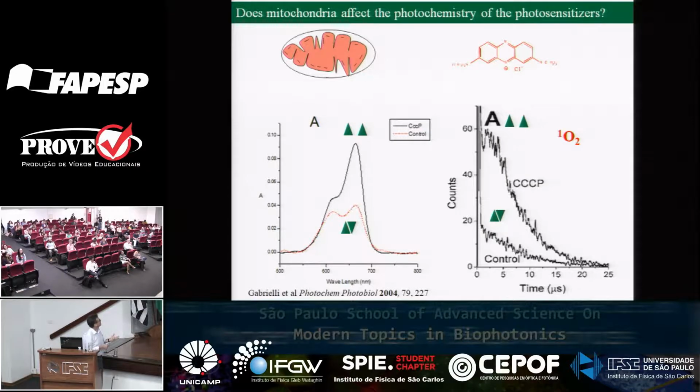If it is in mitochondria that are breathing, working, generating ATP, you see this absorption spectrum. It's a clear absorption spectrum of a monomer of this species. However, if you make mitochondria breathe, a lot of dye goes inside, and you see the dimer spectrum. So it changes the composition based on whether the mitochondria are active or not. And this makes a lot of difference in terms of singlet oxygen. When the mitochondria are not working, it generates a lot of singlet oxygen inside the cell. But if they are working, there is this dimer species. Dimers do not make singlet oxygen, so it does not make singlet oxygen inside the mitochondria.